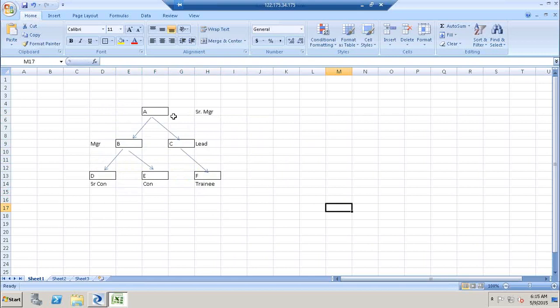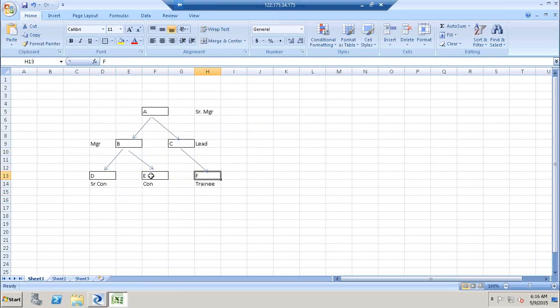So let us say this is the hierarchical data. A is a senior manager, B and C are its children, and B is a manager, D and E are its children, and C is a lead, and F is its child. If you want to flatten this structure, one way is horizontal flattening, and the second one is vertical flattening. These are the two mechanisms in which we can flatten.